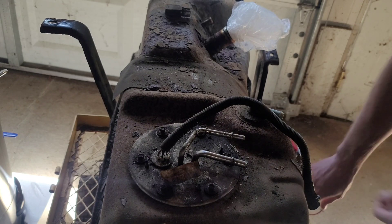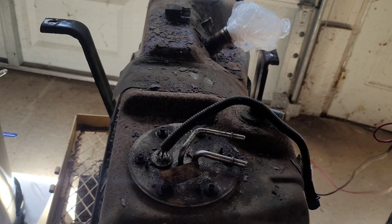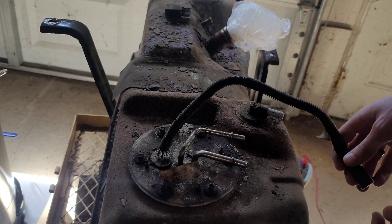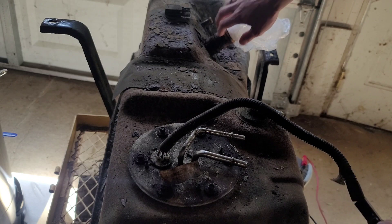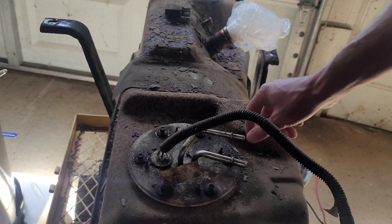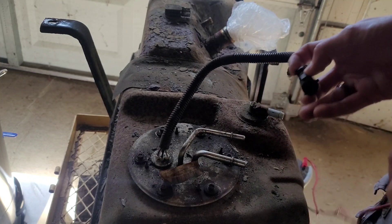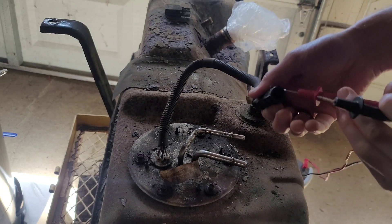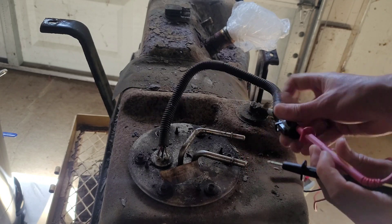Okay, we are in the garage now looking at the fuel tank that I removed the other day. I pulled it in here because it was supposed to rain and I didn't want water getting into my fuel tank. You can see I plugged the big filler neck hole here with some plastic. These little connections I'm not too worried about — they don't off-gas very much. There's not much temperature change in my garage, which is the biggest driver of evaporation in a relatively closed container. Here I'm checking continuity again.